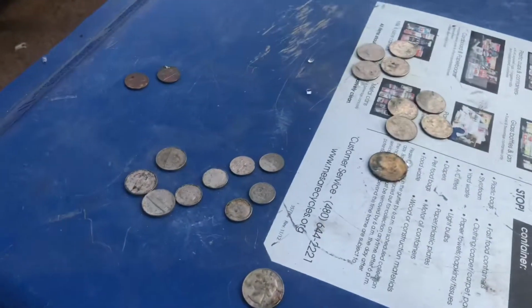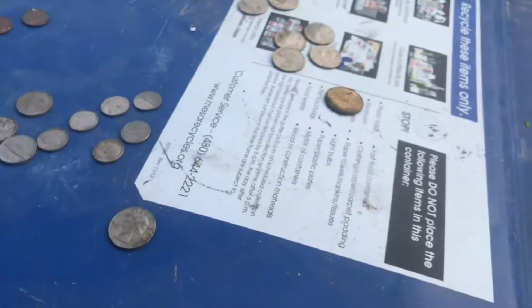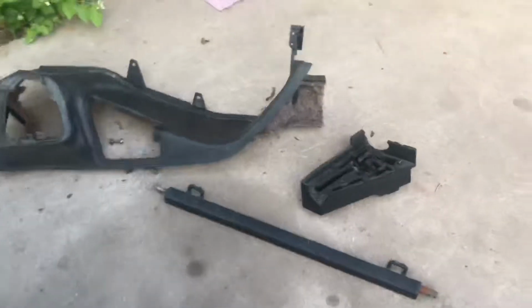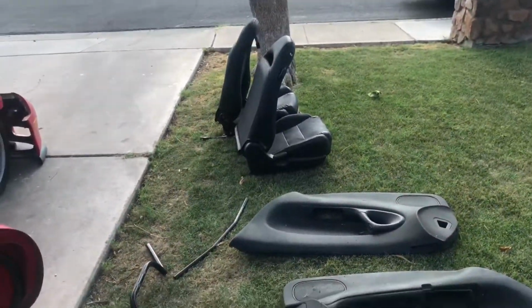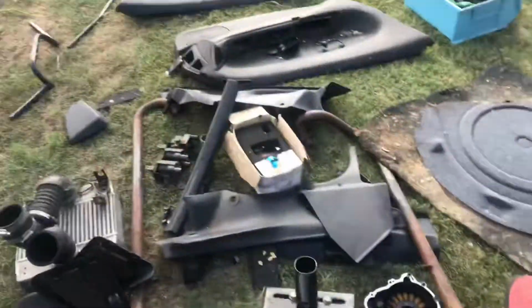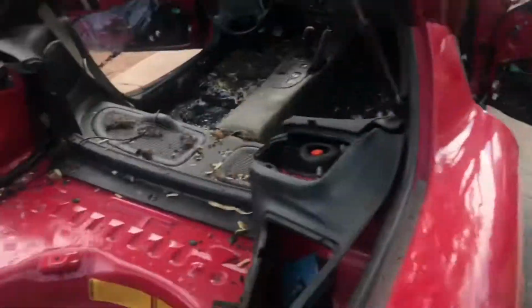We found $4. Didn't really have a $1 coin still, but we got $4 back. Panels are over here, along with all the random stuff we found inside. Most of it's for the car, some of it I don't really know, just random rags and stuff. But I'm gonna go ahead and vacuum it up right now and see how it looks after that.